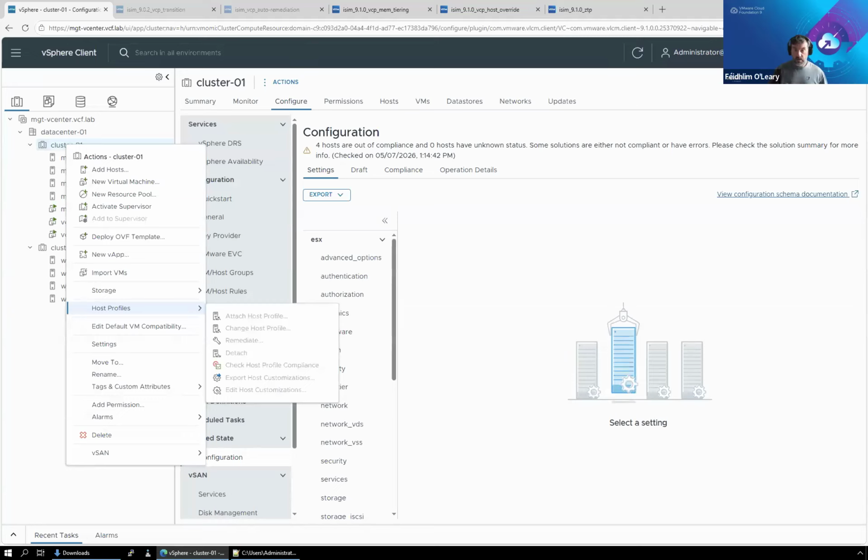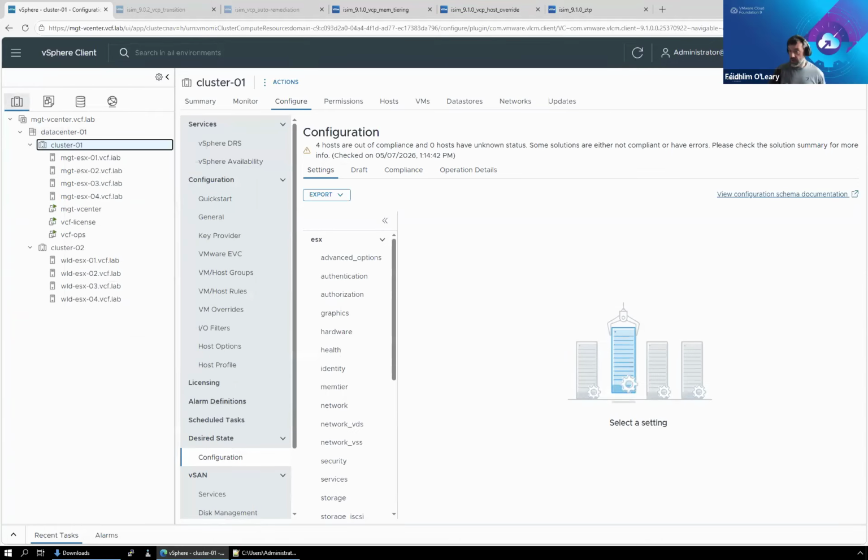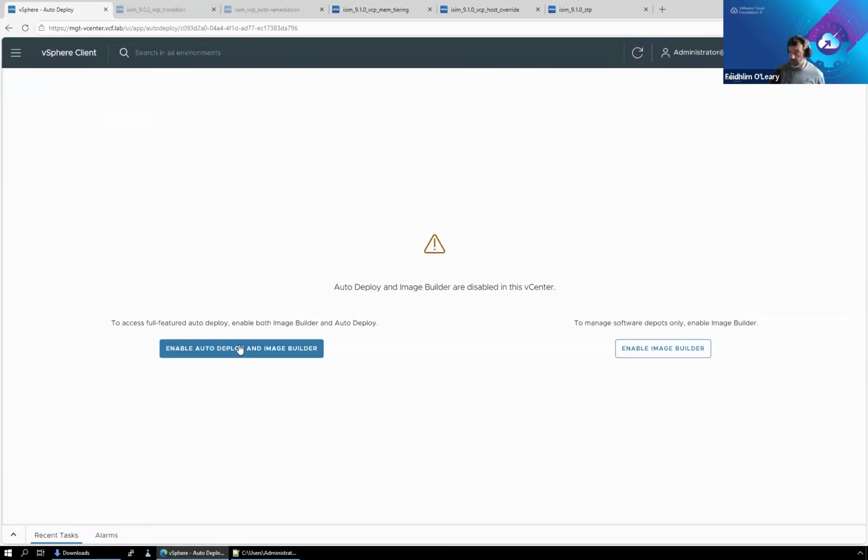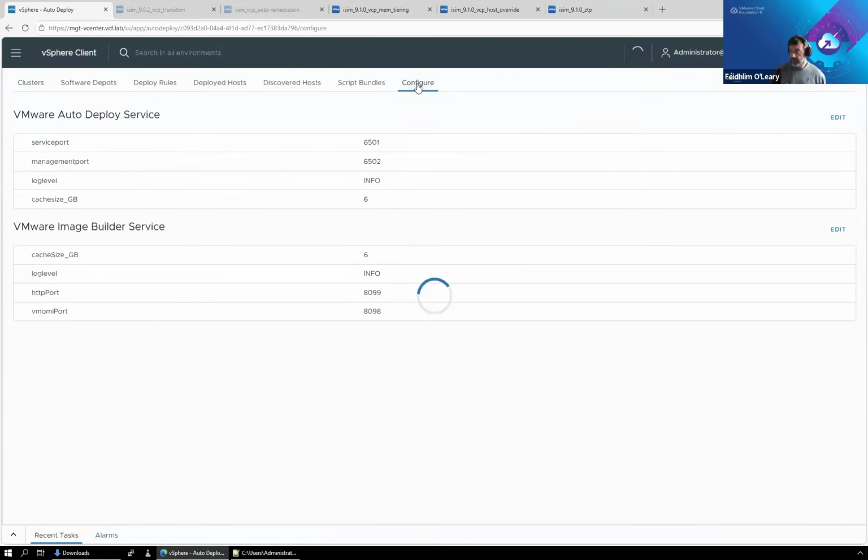How do you point a booting host to the appropriate vCenter for ZTP? It is using the boot URL that I showed here, different lab. So you would configure your hardware level to the appropriate URL. Once you have auto deploy and image builder enabled, I'll show you the URL again.